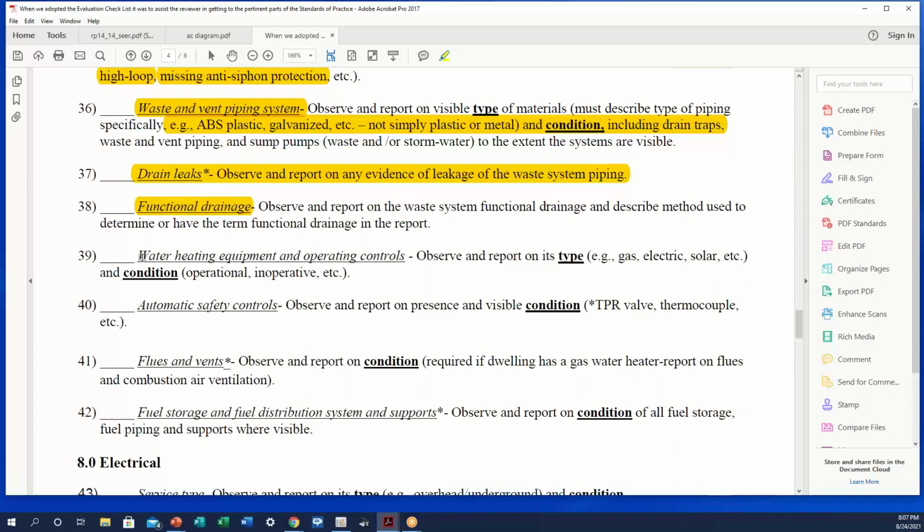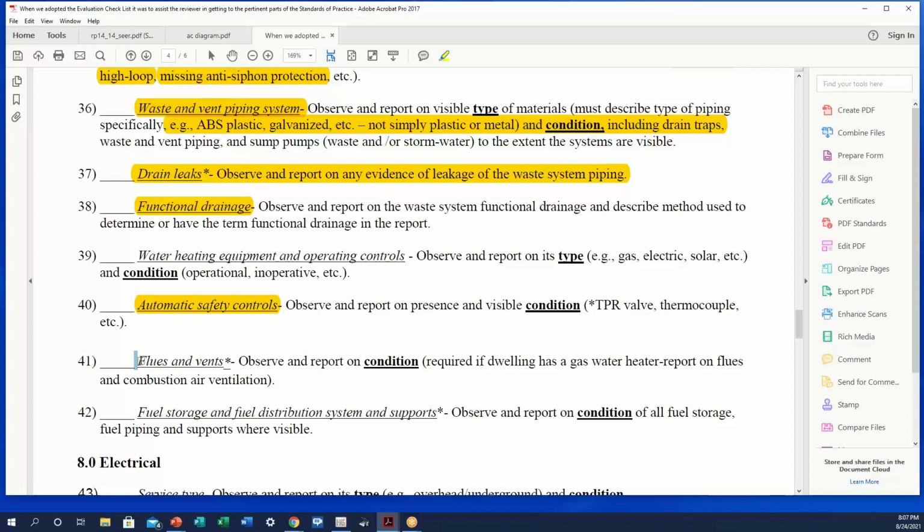Okay, so water heater, there's a whole pile of stuff. Oh, wait a minute. They have it broken down right below. Automatic safety controls, TPR valve, thermocouple, etc. Now, I did a report we submitted, and the guy said, well, you didn't report on the thermocouple. So we didn't add that to our report, but we do have the TPR valve as a separate item now under automatic safety controls. My understanding is now automatic safety controls could be the disconnect or the fuses or the breaker that control the unit on an electric water heater.